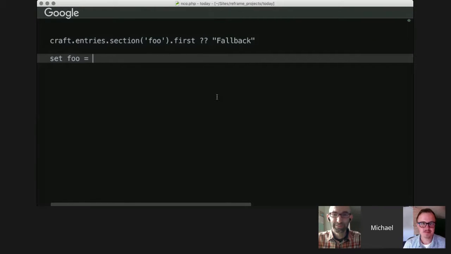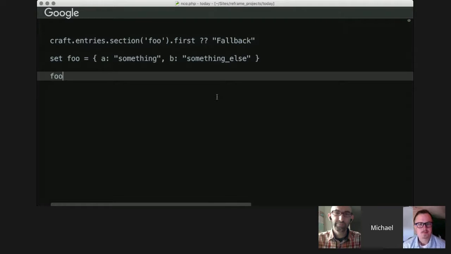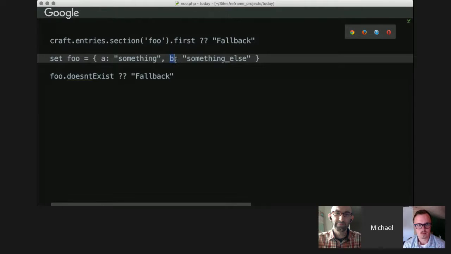Alrighty. So let's say I am going to set foo to, A is something, and B is something else. So now if I say foo dot doesn't exist, obviously that's going to give me my fallback because the key doesn't exist in this particular hash.